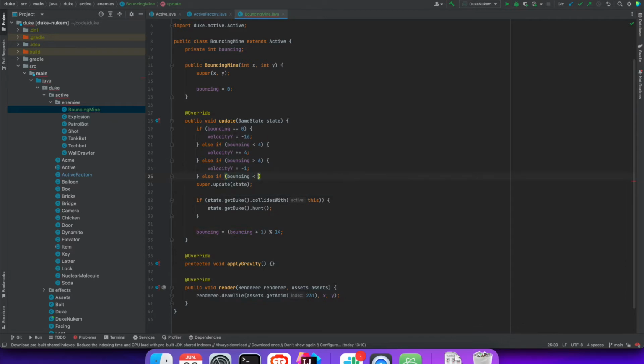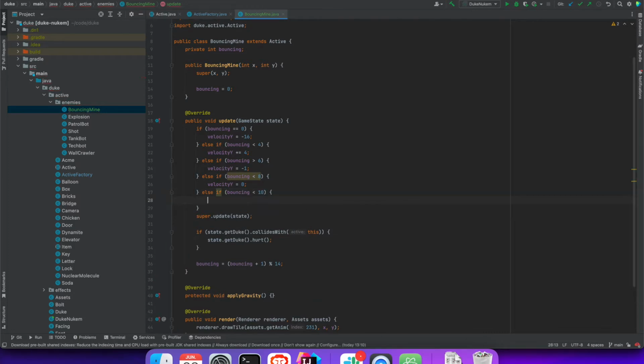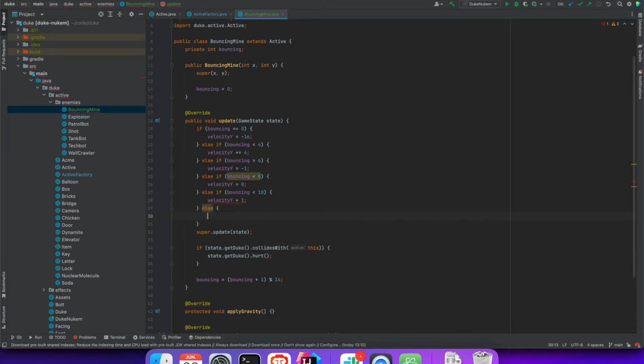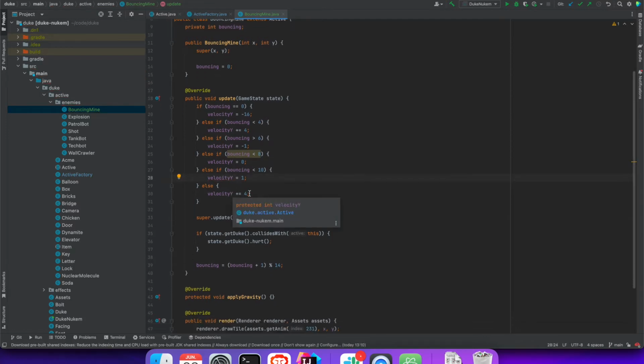Then 2 frames after that again, we want to make sure the velocity y is 0 for the hang time. Then 2 frames after that, velocity should start to go down, plus 1. And after that, we just want to increment the velocity by 4. This should equal 1. All right.